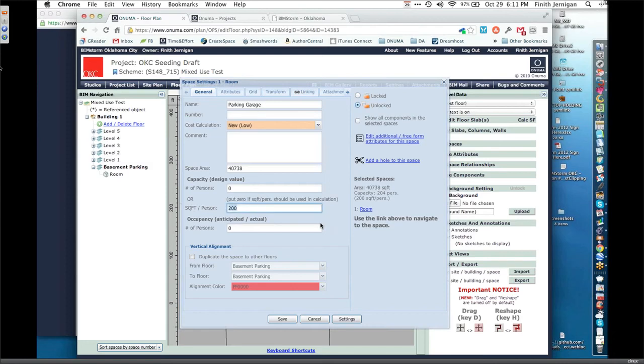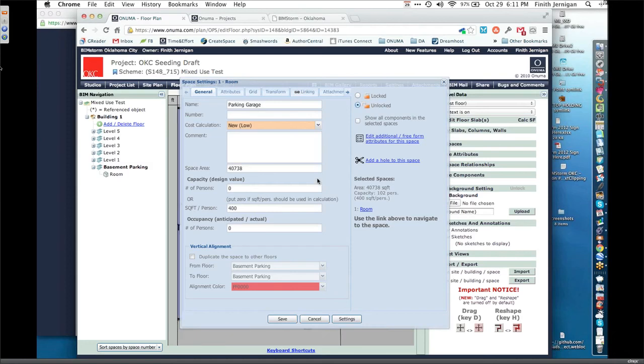You can even play little workarounds on this. Most parking garages are between 300 and 400 square feet per car. So if you said it's 350 square feet per car, you could say, wow, I can get 116 parking spaces down there, right? Then you say it's a little bit worse because I get columns in it, so it's going to be 400 square feet per car, and I'm only going to get 102 cars. So some of these little creative workarounds also do nice things.